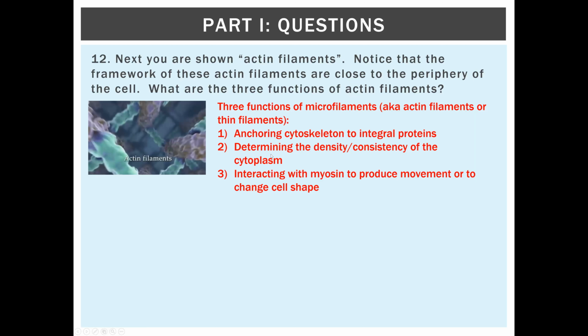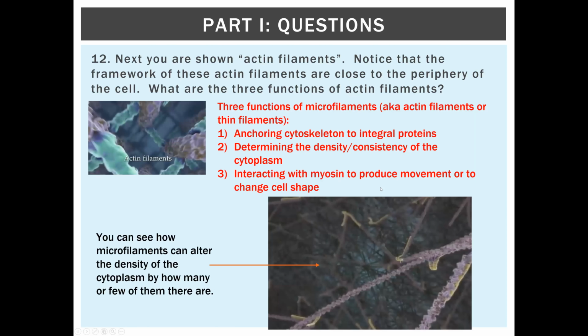They also determine the density or consistency of the cytoplasm, and they interact with myosin and the thick filaments to produce movement or to change cell shape. And we'll see a lot more about that when we get to the muscle chapter. And then you saw that one view in the video where you could just see how the actin filaments were in there and they were very dense. So you can imagine how the number of microfilaments that you have can determine how dense the cytoplasm is.